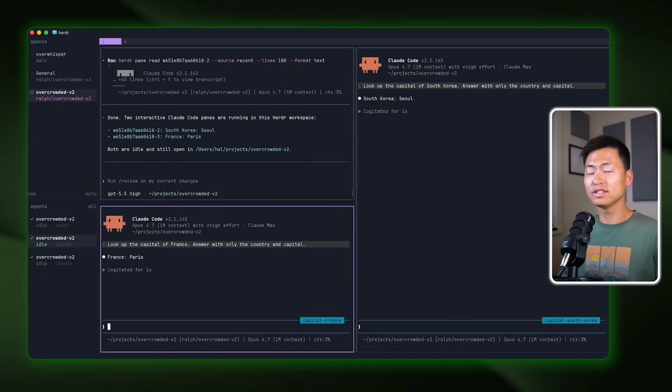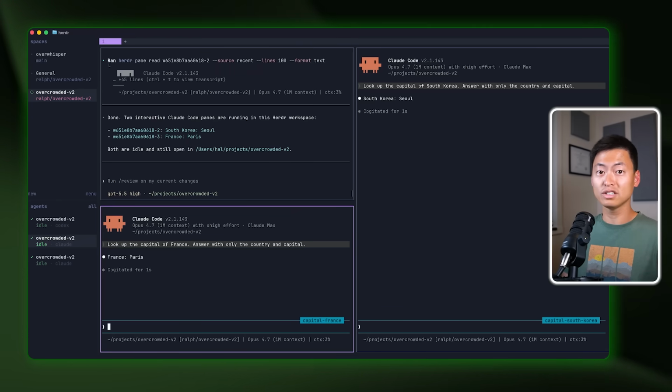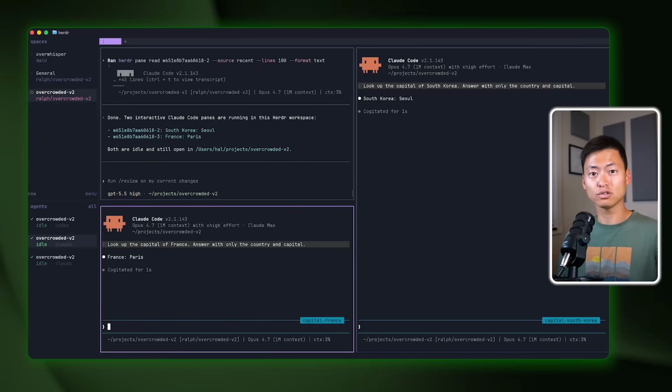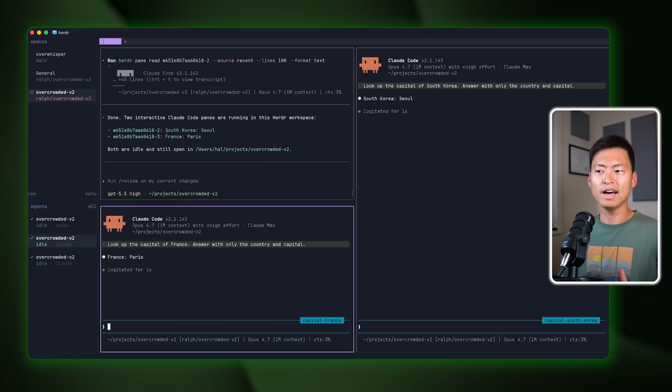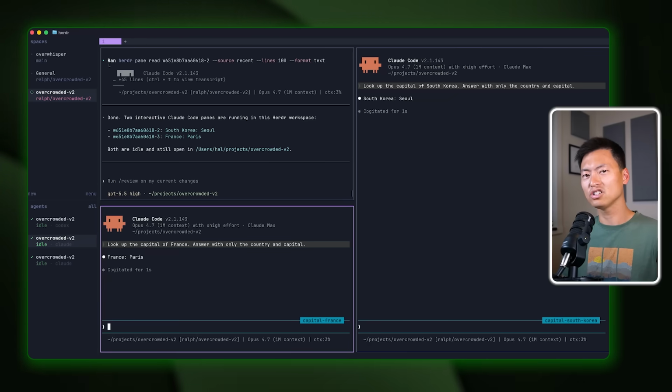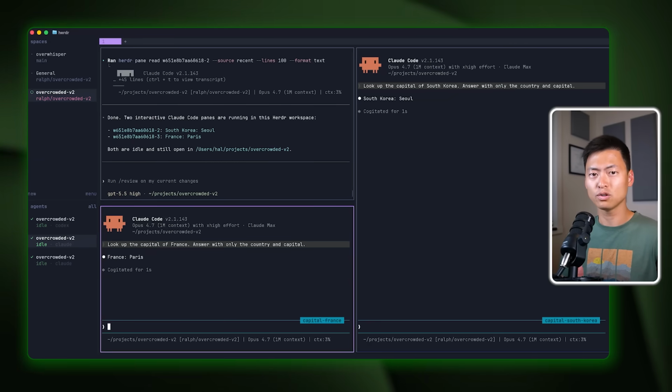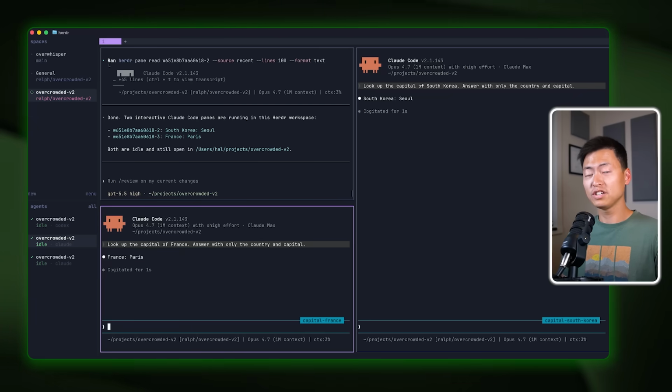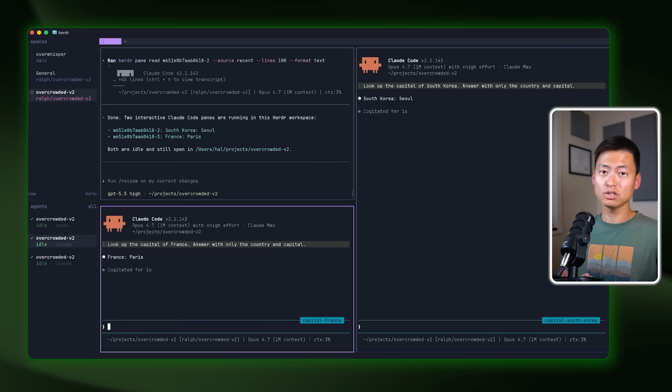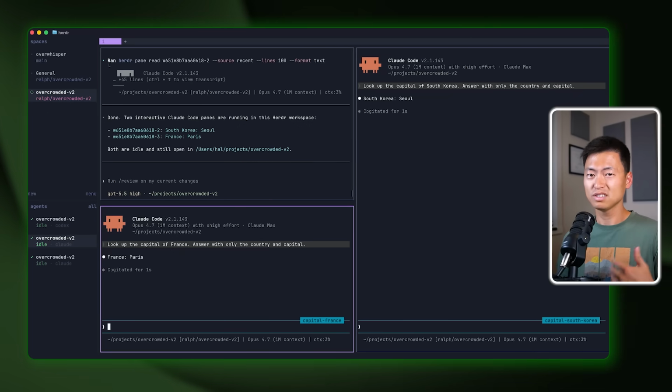If you're running Herdr inside of Cmux, you also have access to the Cmux CLI, so you can use a Cmux browser like that. But the downside there is that you're now not able to use that detach, attach functionality to go in and out as easily. That persistence feature is the biggest selling point for me, so that to me is a bit of a letdown, but still there's a workaround.